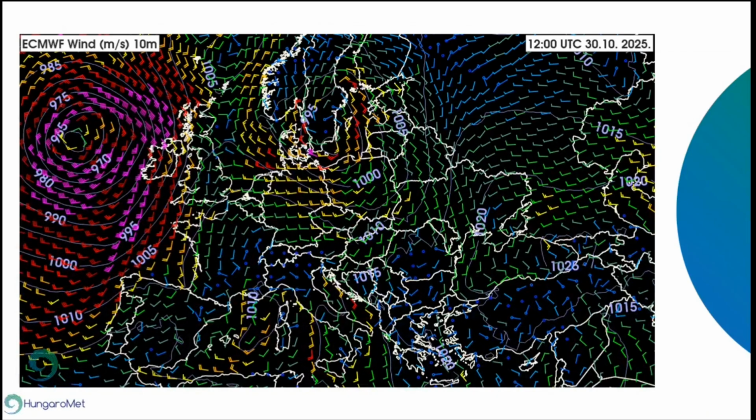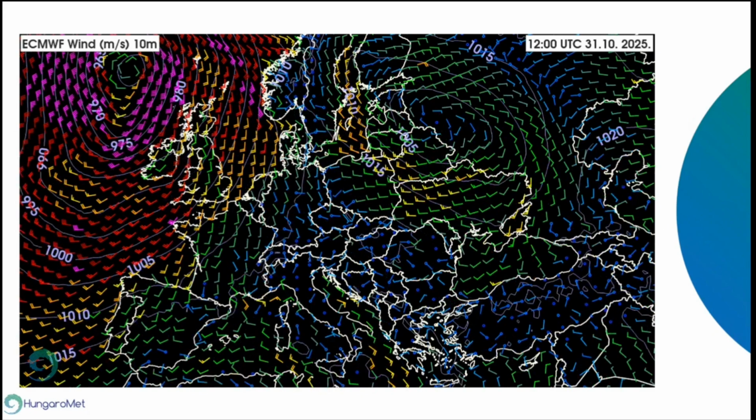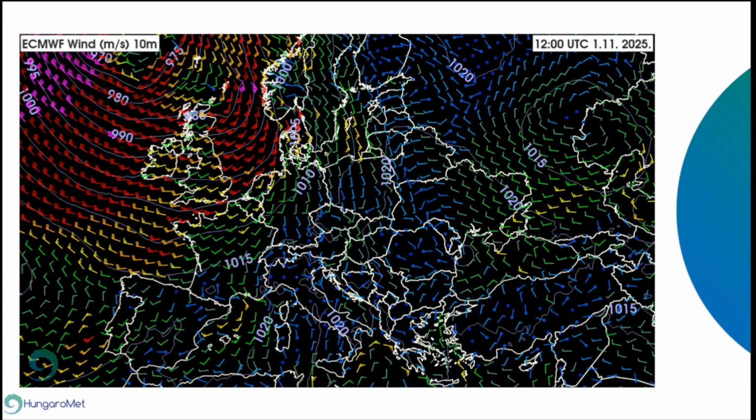As you can see, this is the wind forecast for 12 UTC today, so about right now. You can see the cyclone once again over the Atlantic and over Northern Europe, sort of Sweden there. And as we go forward in time, this is midnight UTC today. The cyclone above the Atlantic is sort of moving to the north. This is tomorrow 12 UTC and the day after tomorrow 12 UTC.